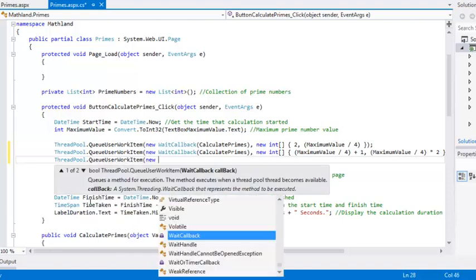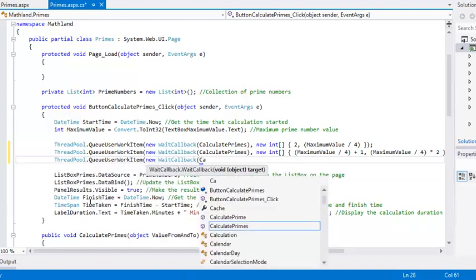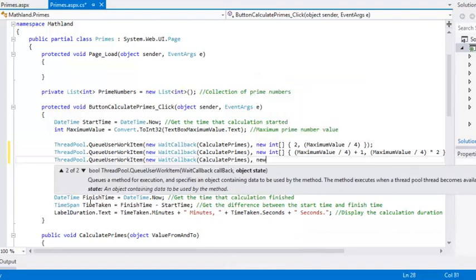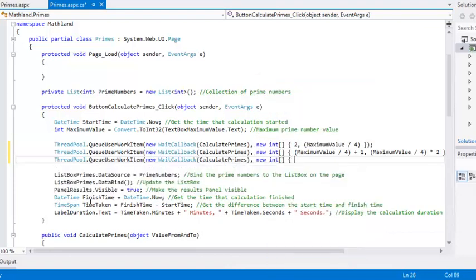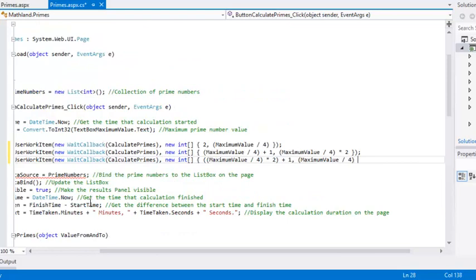ThreadPool.QueueUserWorkItem, new WaitCallback, CalculatePrimes, new int, maximum value divided by 4 multiplied by 2 plus 1, maximum value divided by 4 multiplied by 3.